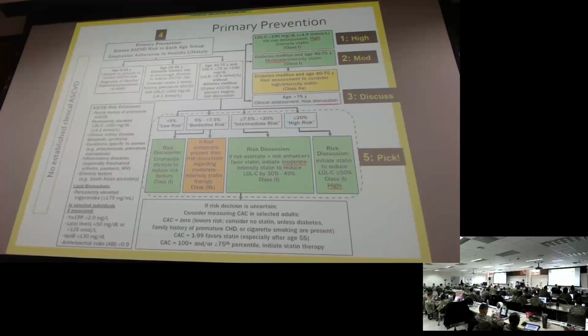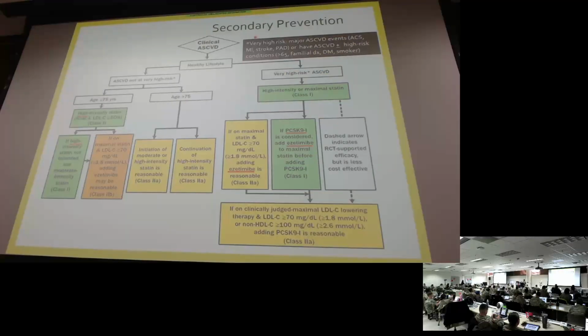When we look at this, the idea is that y'all have a picture of kind of where to go. When you see primary prevention, this is saying that they don't have any type of ASCVD that was established. When you look at secondary prevention, they have it. Now, are there more nuances to this, very high risk versus not very high risk? Yes. So typically, right, they've been diagnosed with ASCVD, and then let's say they have several of these or they have one of these with a high risk condition. There's several different combinations that you will learn in Pharm or in your junior semester that has not been learned over here in the sophomore semester.